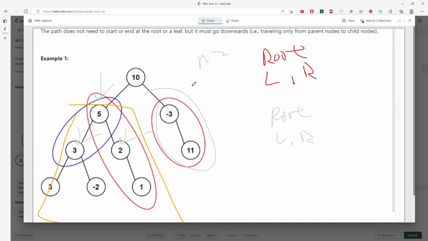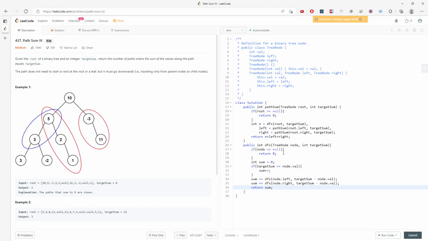Once again, the time is O(n squared), and then for the space, it looks like constant, but to be honest, for every single tree, you need to create a variable sum. You need to keep adding, and the sum is equal to 0 if the path is not possible. But if the sum is possible, and you find a path equal to the target sum, you will have to return the sum. You will create this n times for the subtrees.